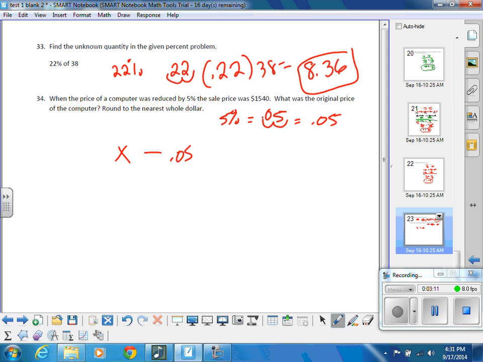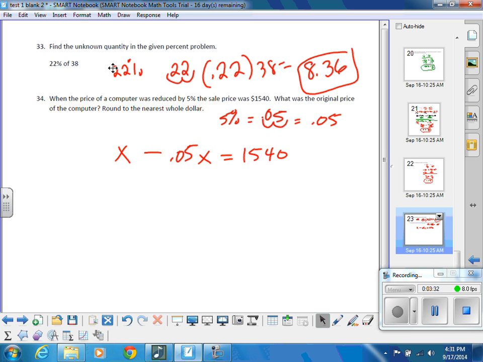That's what I did there. My 0.05, my decimal, times X. I know it looks weird, but you gotta trust it. This is the formula for this problem. If it was a tax, it would do the same thing, except it would be a plus. So if you just memorize the formula, it should be okay for the tax. And it's equal to 1,540.